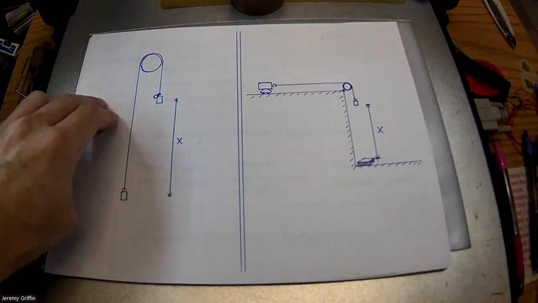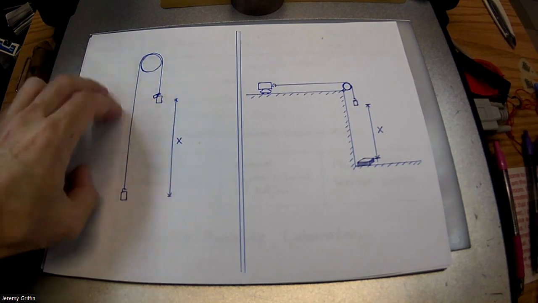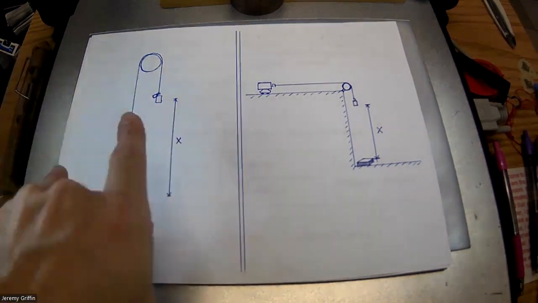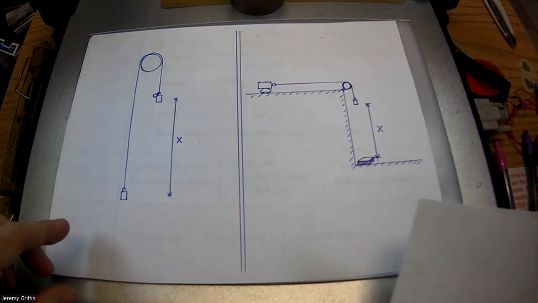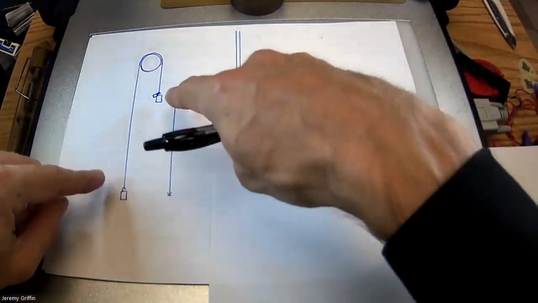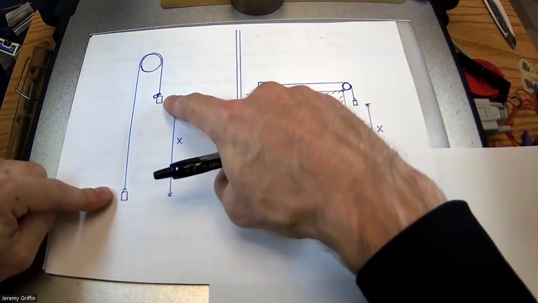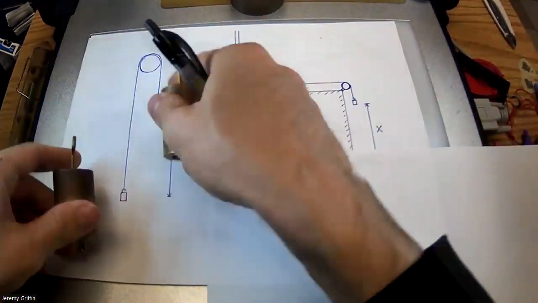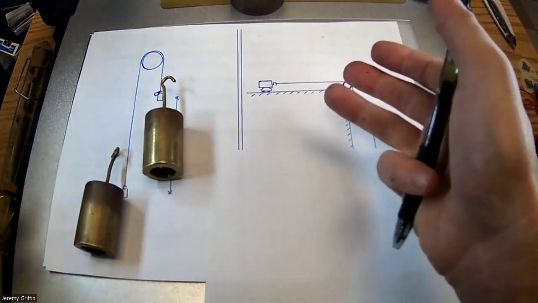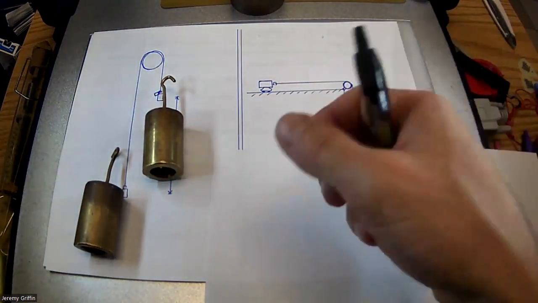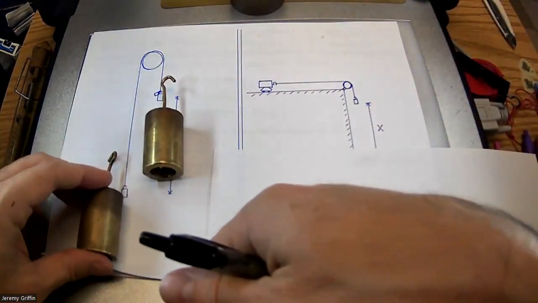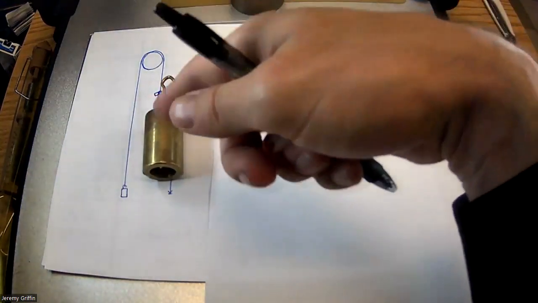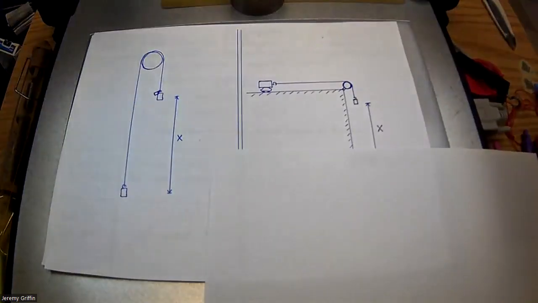So the first setup we did with the Atwood yesterday was the classic double elevator setup. Okay, had a couple of different masses here. Let it go and started accelerating. Because if you had the same mass, and that may have been one of the things you tried, you put like 200 grams, boom, boom, then it didn't move at all. So the acceleration was 0. And you can pretty well figure out if you put all the weight on one side and had an empty string on the other side, it should accelerate at the full rate of gravity.